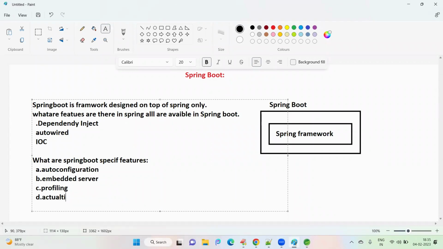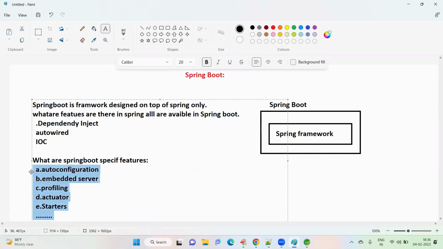These are new. This was not here in the previous Spring framework, because these are implemented in the Spring Boot. And we have starters, Spring Boot starters. Maybe there are many, but for now this is fine.